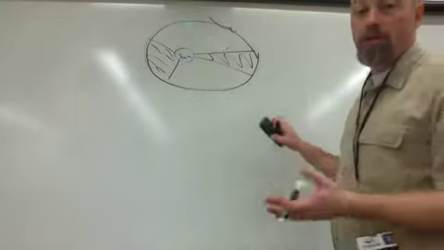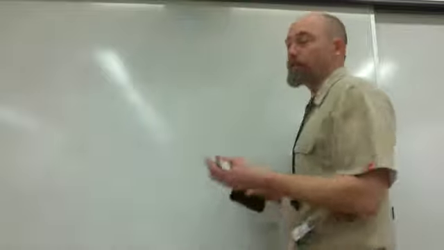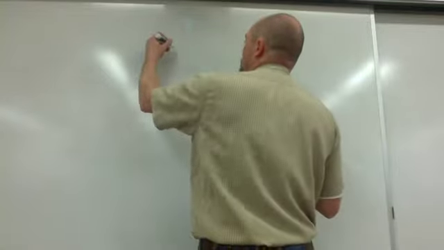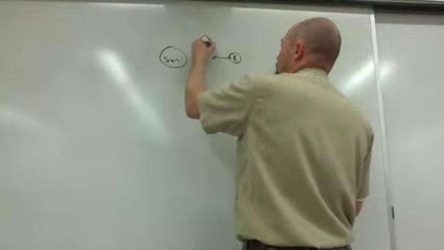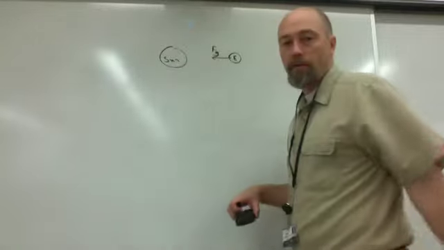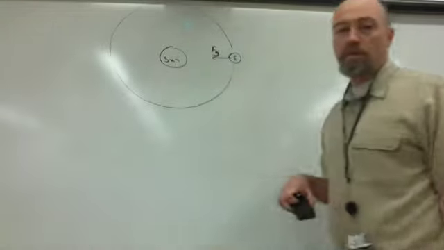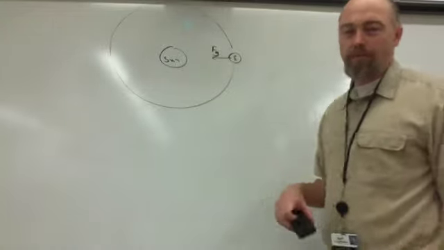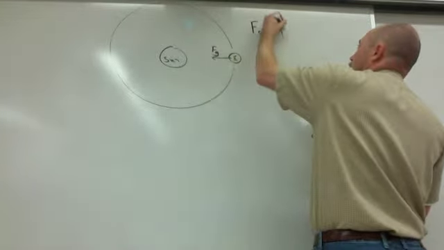But how do you do that? Here's what I would recommend to you, guys. You say, I know that if I have the sun and I have the earth or whatever, the only force acting on it is the force of gravity. And if we simplify this and say the earth is moving in a circle, and the earth really is pretty much moving in a circle, you could say, all right, I have F_g equals F_c.